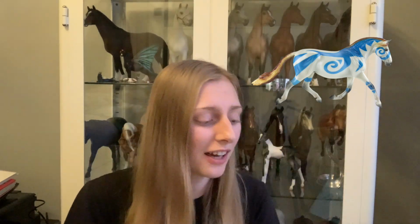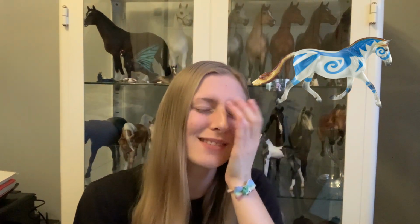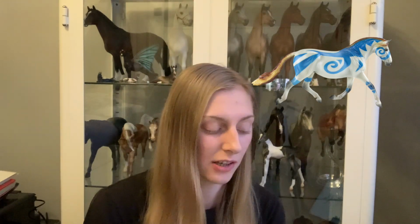Second to last we have Boodikka. She's the decorator for this year. She's slightly more realistic than the decorators we normally get. Normally they're translucent or sparkly or some crazy colour. This time she's kind of a normal horse with a big blue stripe on her. I don't really like her. She's down near the bottom of my list. She kind of reminds me of some weird hybrid between Brave and Moana, the Disney films. Yeah, she's not on my list of models I would keep this year, sadly.